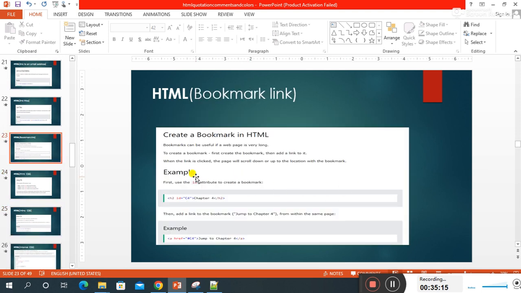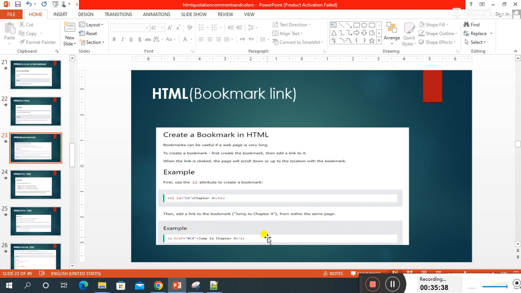Example: first use the id attribute to create a bookmark. For example, inside a heading tag, id equals C4. Then add a link to the bookmark: Jump to chapter 4 within the same page, href equals hash C4.